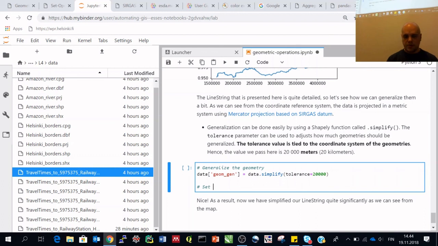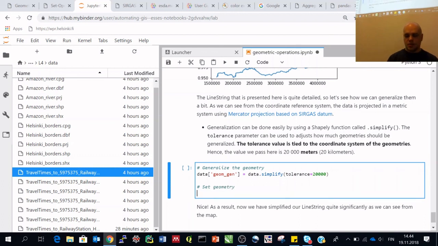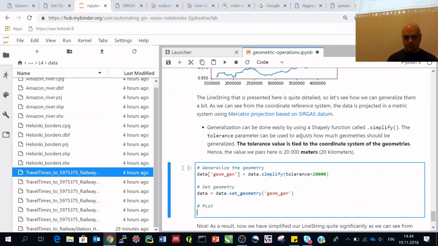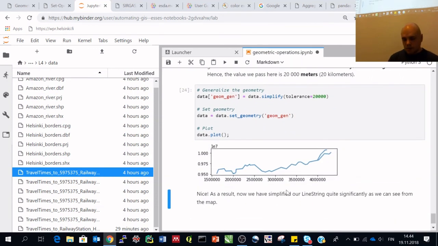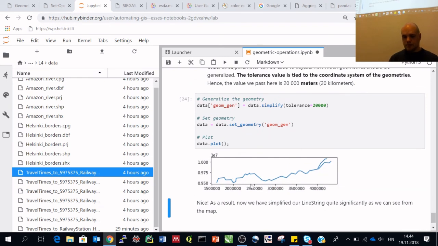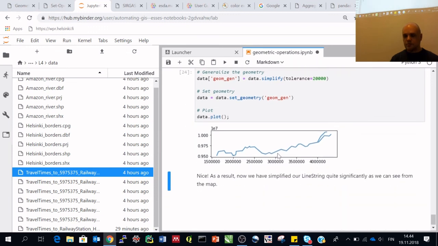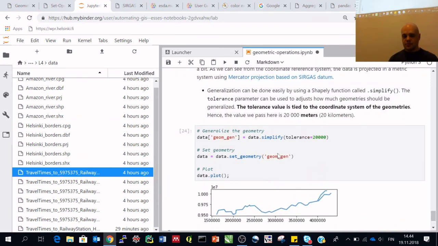First, let's set the geometry to this new column: data equals data dot set geometry, taking the geometry from geom_gen, and then we plot with data dot plot. As you can see, if we compare this one to this one, it simplifies it quite a bit.